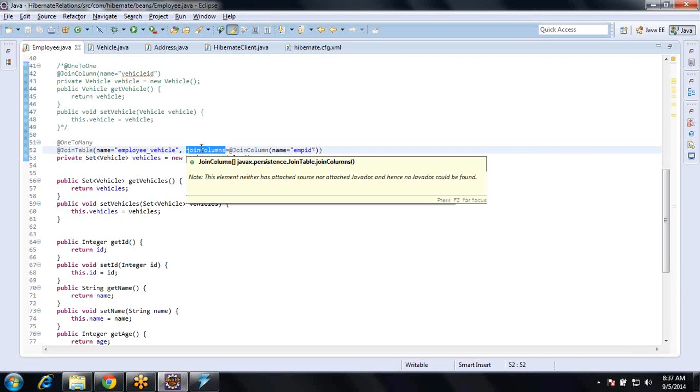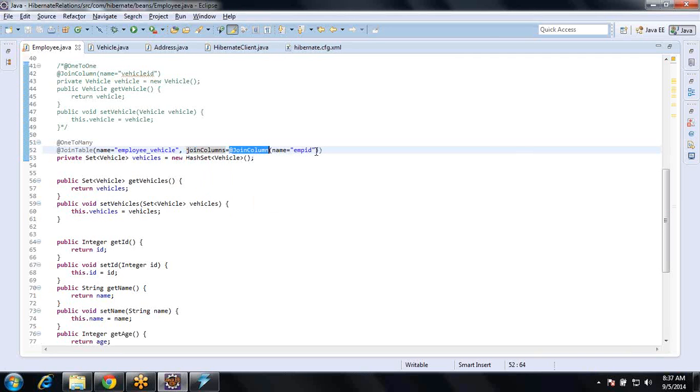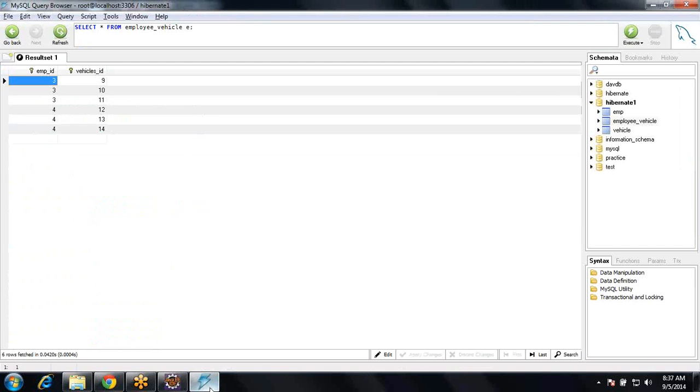There is a joinColumns attribute. For this, you have to specify the join column as EMP ID. This is joining the column.